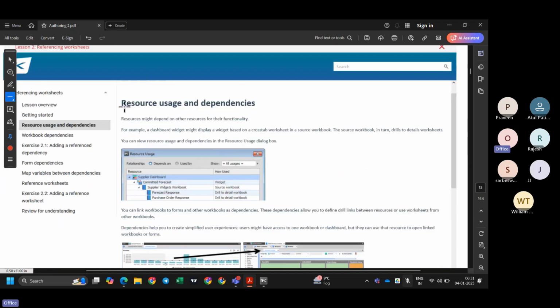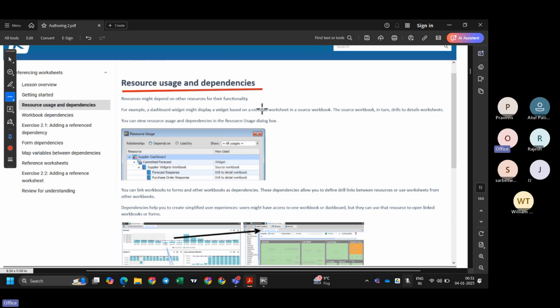So first, let's understand what resource usage and dependencies are. In rapid response, we have something called dependencies. Meaning one resource can be used by some other resource, and this resource is dependent on that other resource to function.